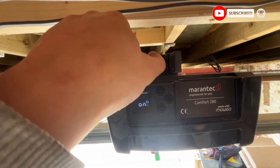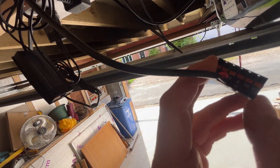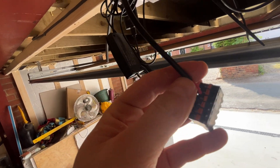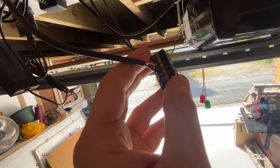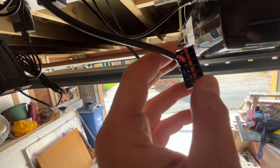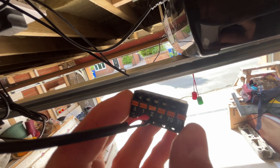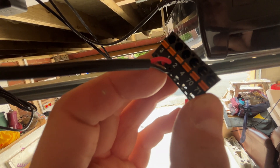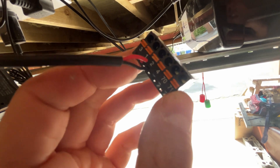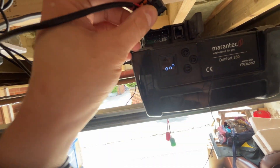When it comes to controlling the device on my particular version, you simply pull the little block out. These two wires here from the smart garage receiver need to go into number one and number two, because that is the receiver. If you're having a wall receiver — a keypad or anything like that — this is also what it would go into. You've got an upper row and a lower row; I'm in the lower row because the cables are really thin. You simply push the cables into the terminals at numbers one and two — positive and negative — no screws, nothing clever, that simple.